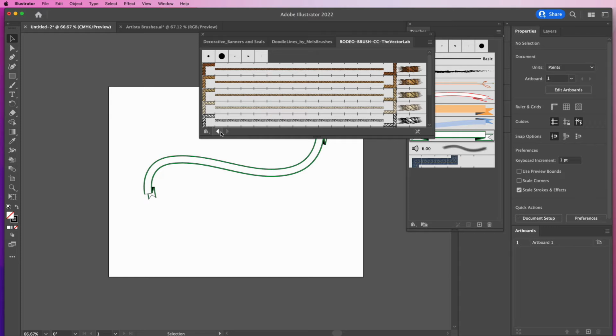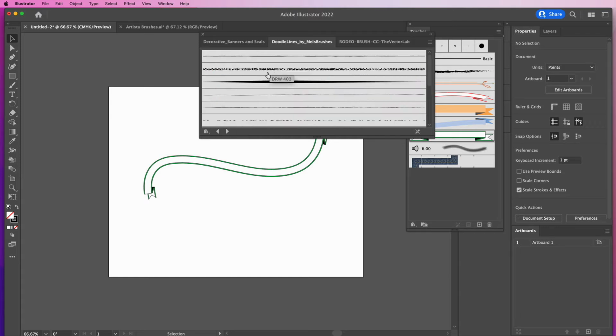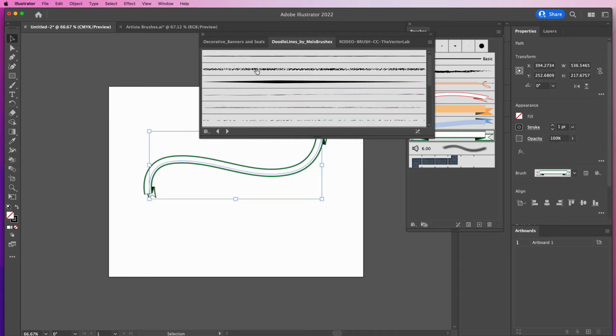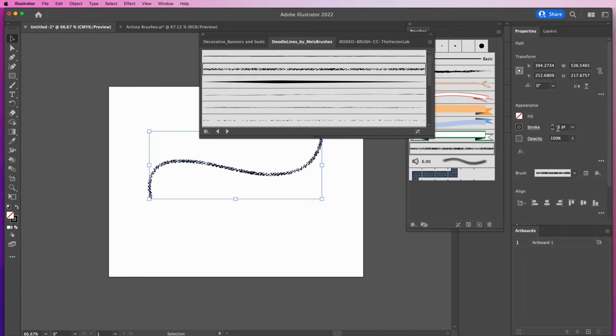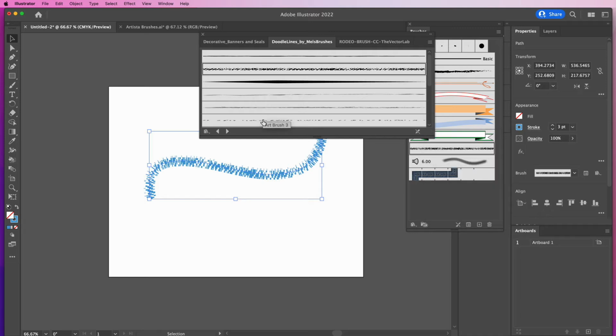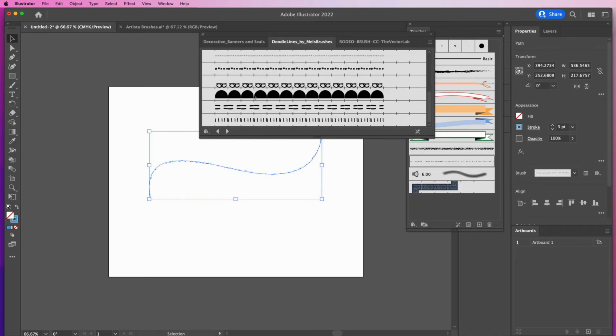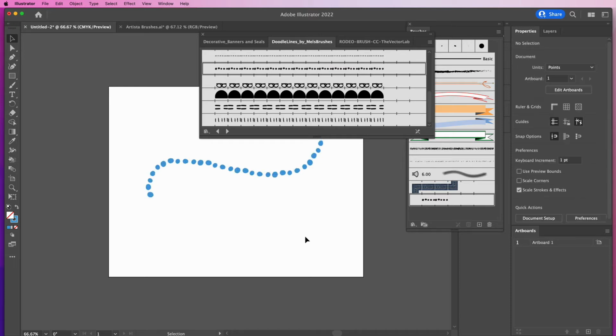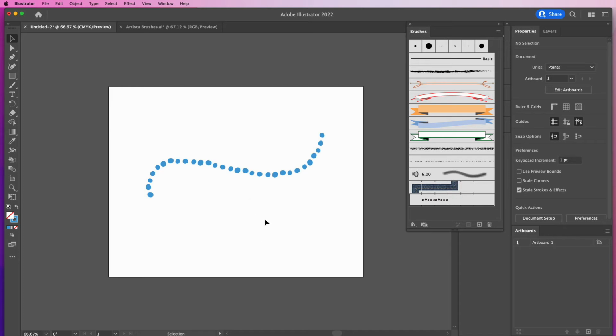And I can go left and right through those libraries and apply them. So I'm going to click on that stroke and apply that brush, and again I can increase it and change the color if I want to, but I'll go ahead and choose, where's my favorite one? I like these little dots. So there I was able to add those brushes into a page I had already created.